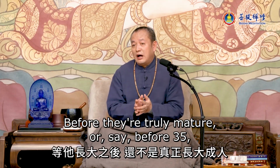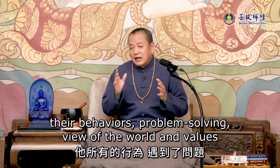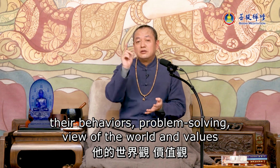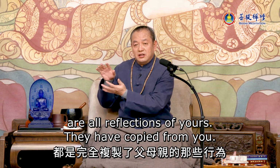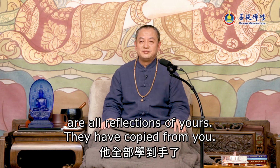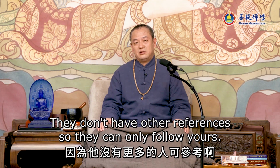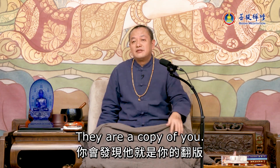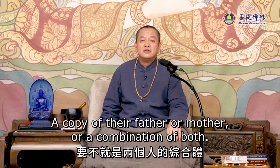Before they're truly mature, or, say, before 35, their behaviors, problem-solving, view of the world and values, are all reflections of yours. They have copied from you. They don't have other references, so they can only follow yours. They are a copy of you, a copy of their father or mother, or a combination of both.